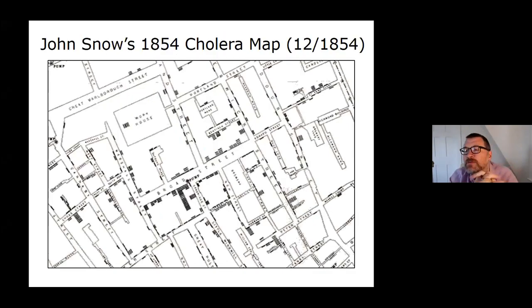Many of you should be familiar with this map. This is the classic 1854 map from John Snow on the location of cholera cases in London. Ironically, in this first version of the map he created, he put the pump in the wrong place, and in a subsequent map actually corrected where the pump location was. But this is one of the earliest uses of mapping in public health to understand disease location and identify risk factors.